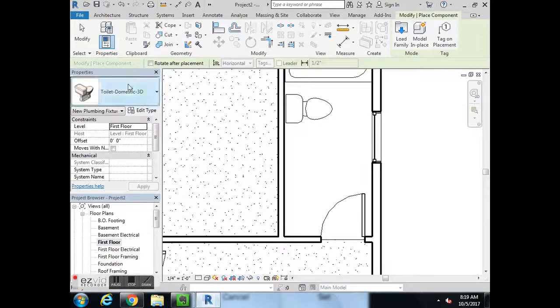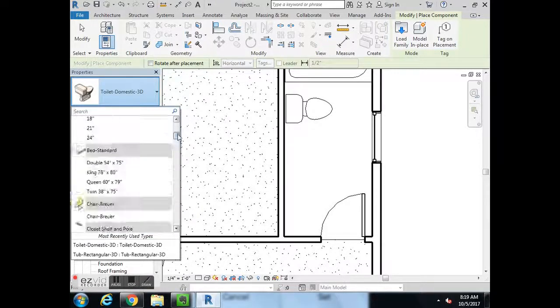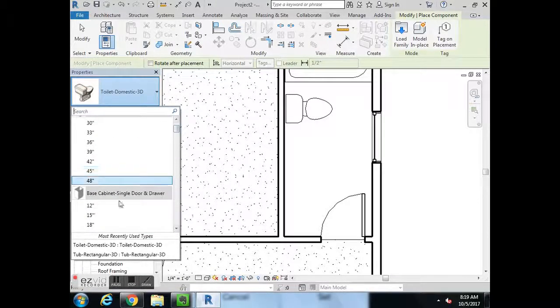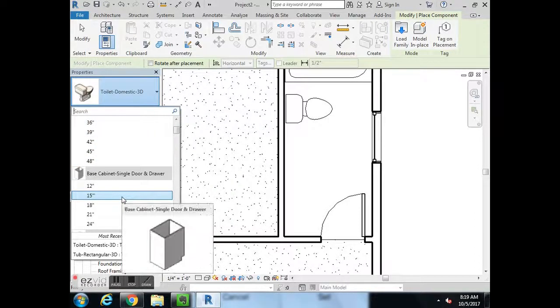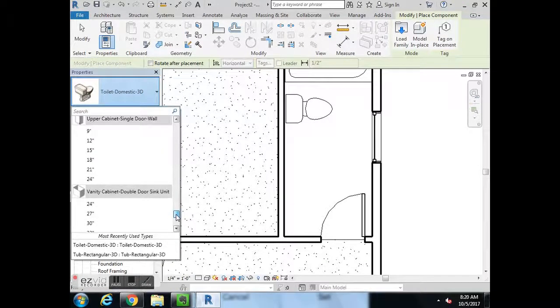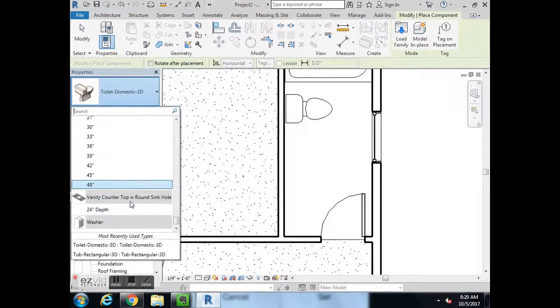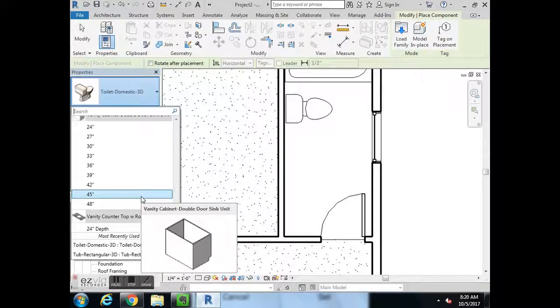But if you go all the way to the bottom, it says vanity cabinet double door sink unit, vanity counter. So a vanity is your bathroom. The others up here are your kitchen cabinetry. You want to use a vanity in the bathroom. So if you go down, we're going to select the 48 inch vanity double door sink unit, 48.